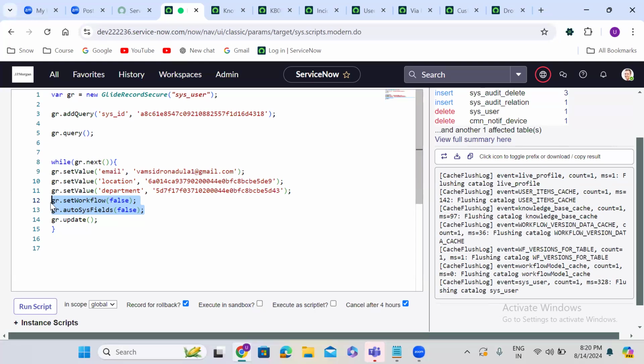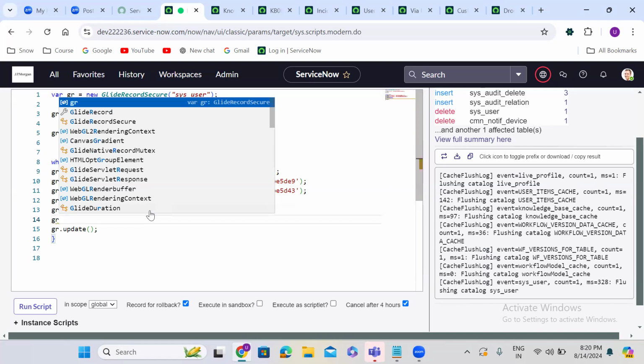If you want to change the updated time, like sys_updated_on, this is a system field. If you want to update the system values, sys_created_on, sys_created_by, you have to use gr.setWorkflow(false), gr.autoSysFields(false).